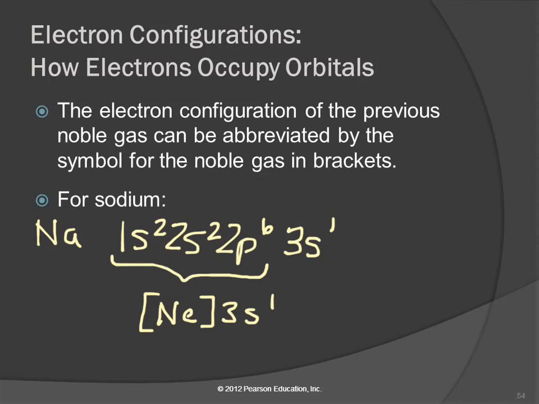Any questions? So when you're writing an electron configuration, you can use the noble gas shorthand. You're just going to look at the previous noble gas. Like here, if we were doing strontium, here's strontium in period 5. Well, we're going to go up one period, period 4, and go all the way to the end. And we would start with krypton, and then there's just 2 extra electrons to write on top of that.